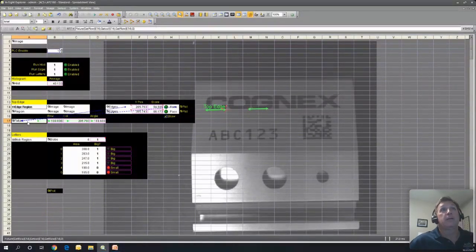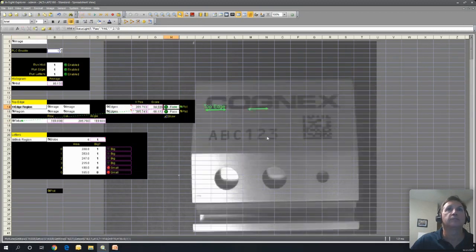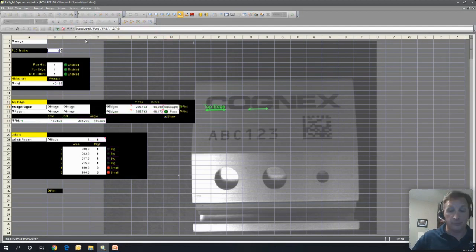So why would I do that? If I'm going to use this edge as a fixture tool that will send other tools to move around in there, maybe, and this happens in a lot of situations, if the edge tool fails, the fixture tool will fail as well. And then here's where that happens. So if I was using the position of that edge, that passed. I didn't do the demo right. If I was using the position of this edge, and this thing is going to pass, let's do it this way.